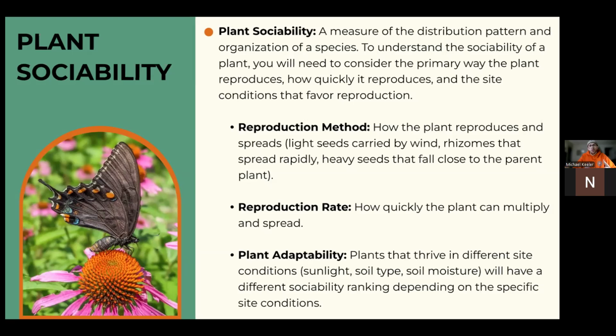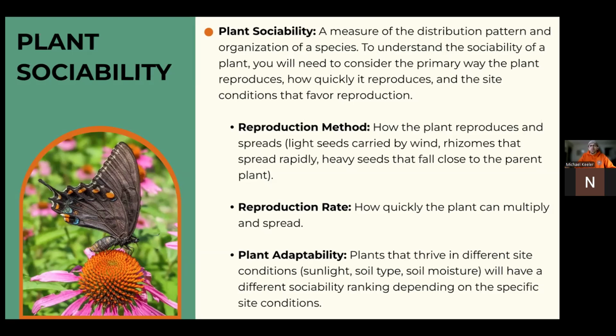Are the seeds carried by wind? So are they able to spread in other parts of your garden easily? Do they have rhizomes that spread really rapidly and maybe make them a little bit more aggressive? Or do they have heavy seeds that fall really close to the parent plant and don't get a lot of spread outside of that area that you've planted them?